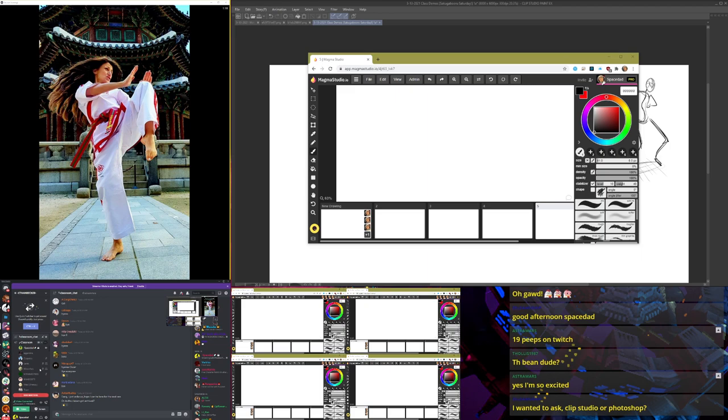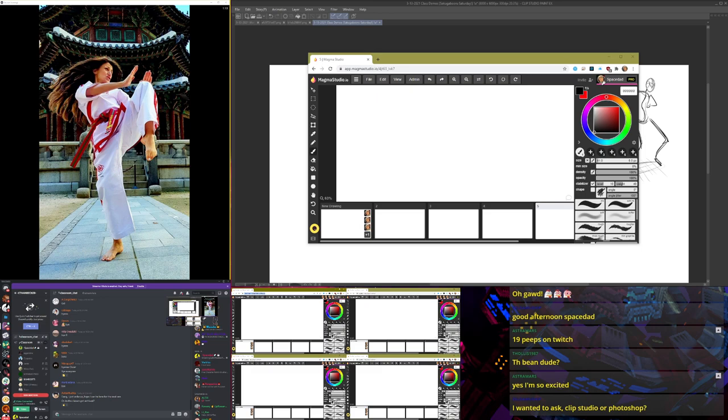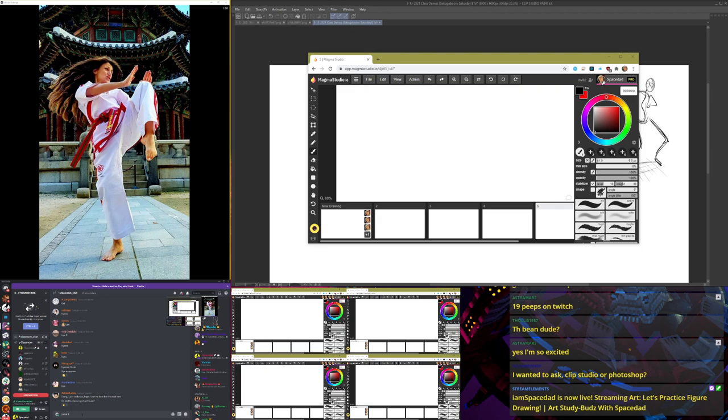So this will be panel 1. Try to keep it around 2 to 3 people per panel. So panel 2.